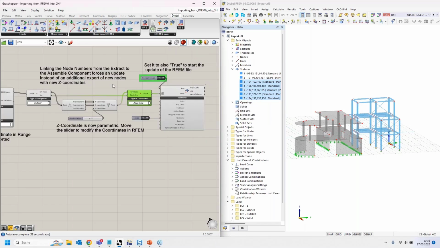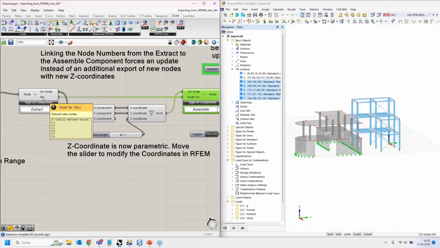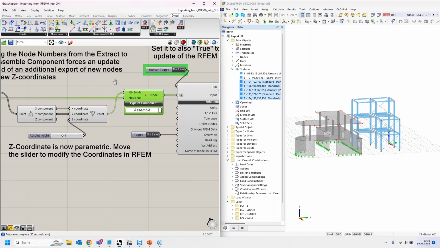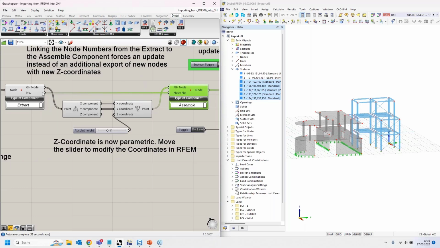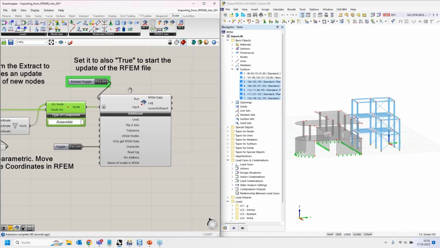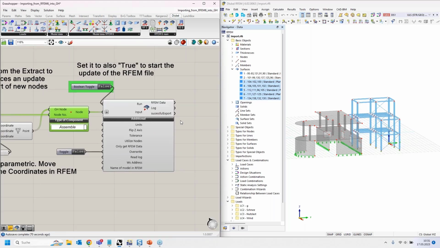So what I have to do to modify the existing nodes, I have to take the index number from these nodes that I imported and set them as input as the index number for the newly generated nodes. So I simply link the index numbers from my import component or extract node component to my assemble component. Then I have a new export component, regular export component, as you saw it before, and I can run the export now.